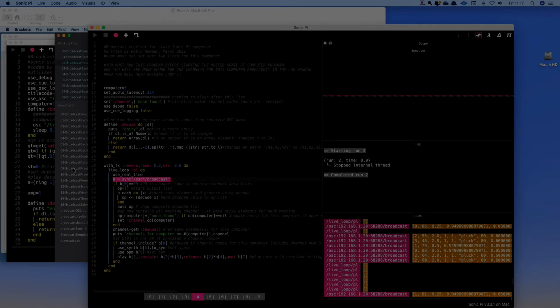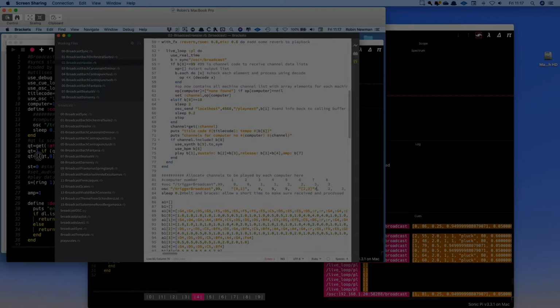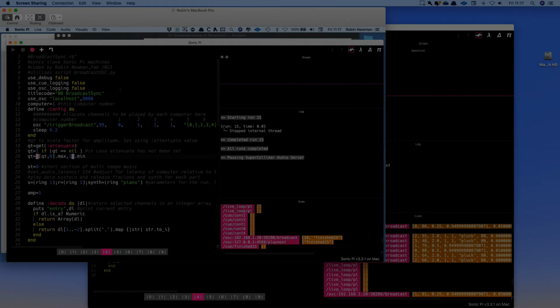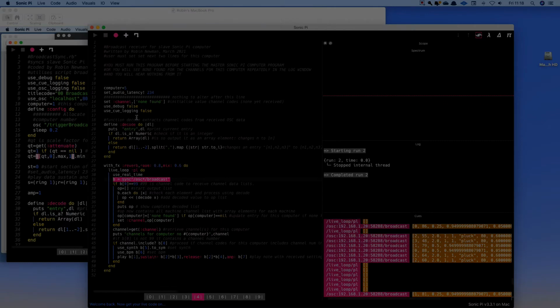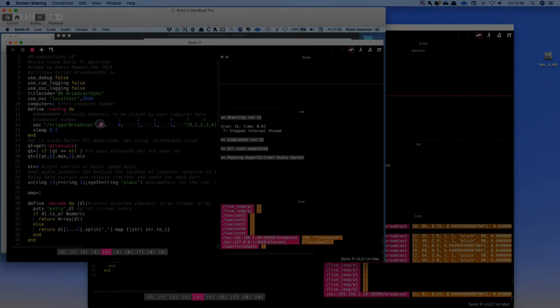Now let's go and have a look at the sending side, and here is the sending program for this particular program, which is actually going to allow us to adjust the audio settings, and that is sent from the master machine to /trigger broadcast. Remember, this master machine is sending to the Python script, and that is then going to take the same numbers that follow this and send them out as a broadcast package, which would then be received by this one over here.